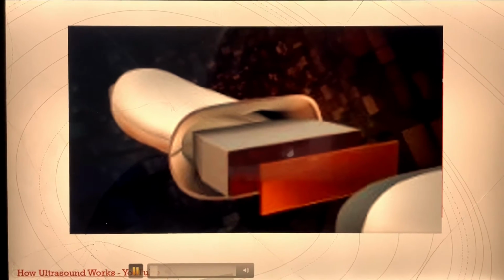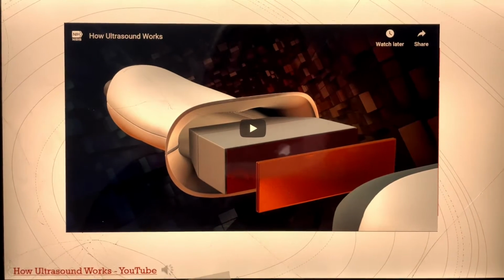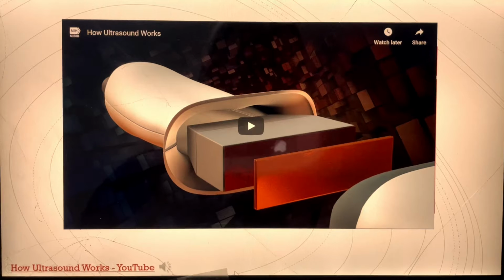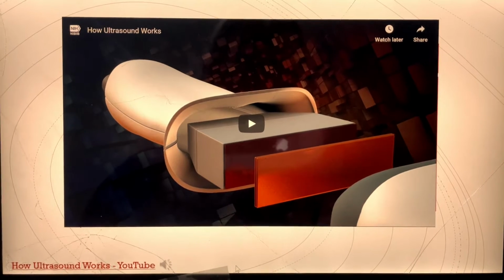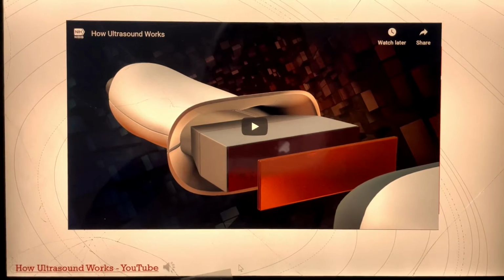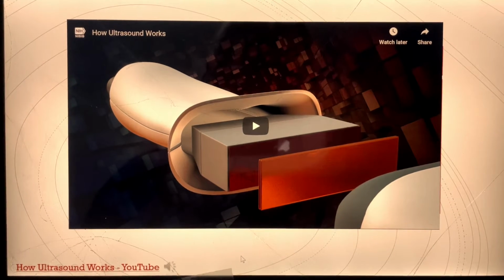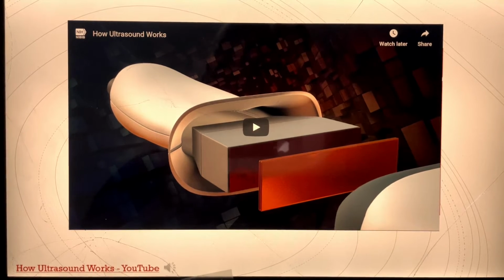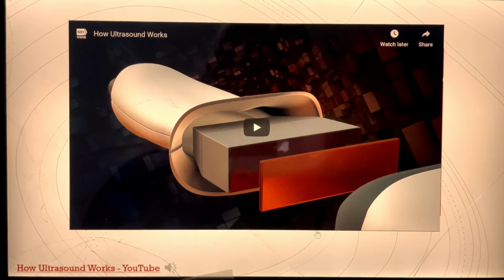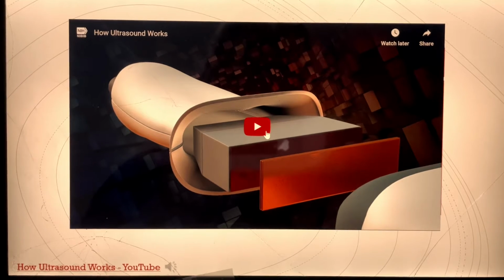Here I found this really awesome little 60-second video explaining what the ultrasound machine looks like and what exactly is inside that makes the functions and the applications of the actual system itself, breaking it down. So I'm going to go ahead and play the little video, and you guys can see exactly what I mean.